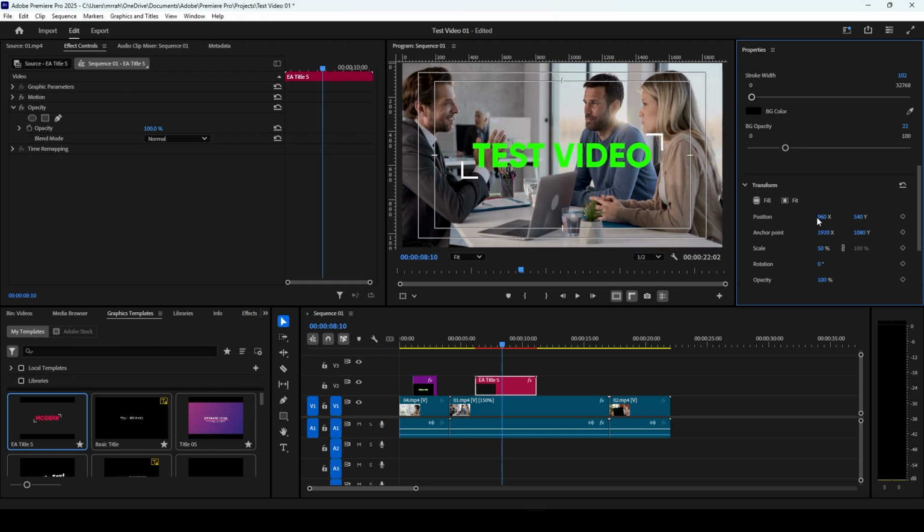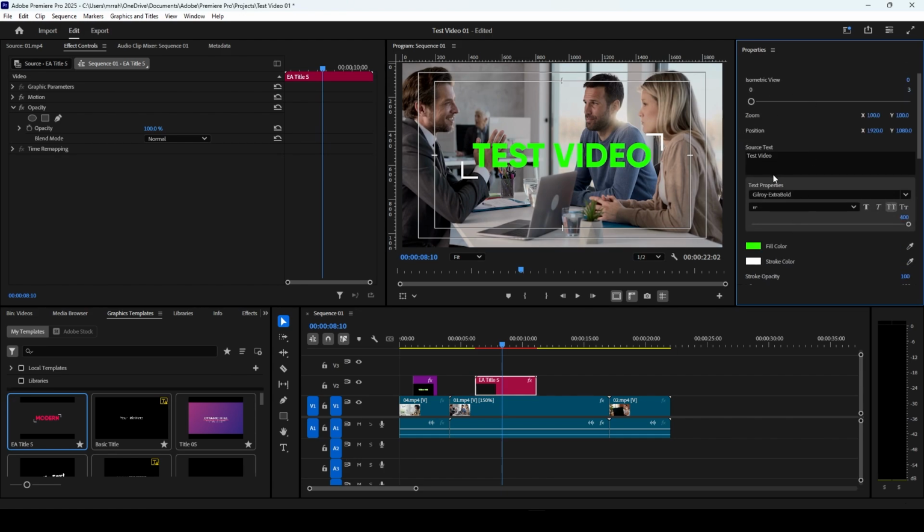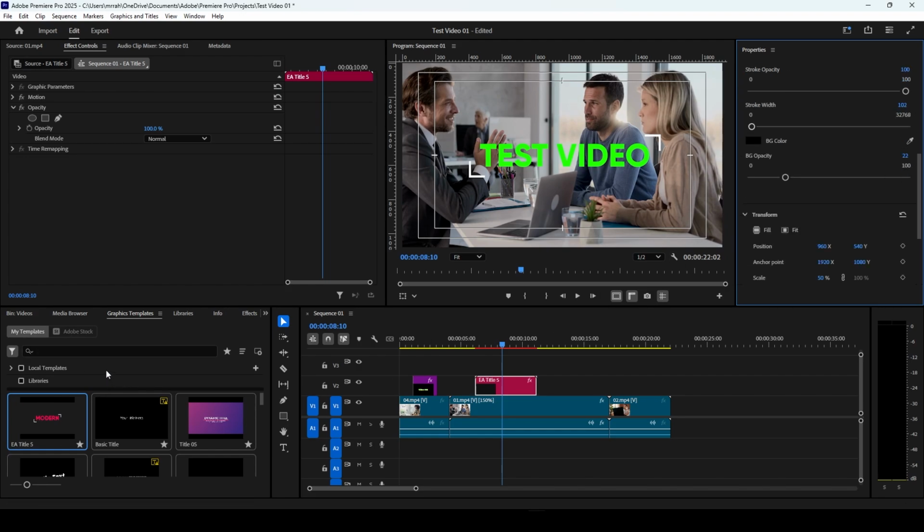And over here are the different position and alignment parameters that we can use to change the position, anchor point or scaling, whatever we want. Over here we can increase or decrease the zoom of our text, and whether we change the x value or the y value, it will change accordingly. And over here we can change the position as well. And over here this is the isometric view, so we can rotate our text according to this isometric view as well. So these are all the different graphics templates available that we can use in our videos.